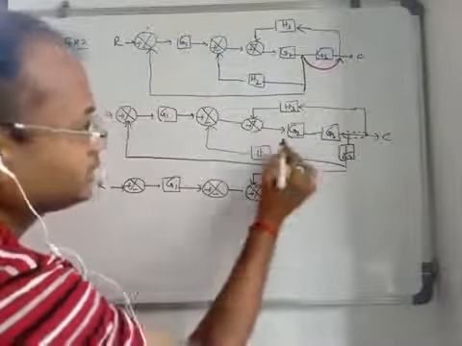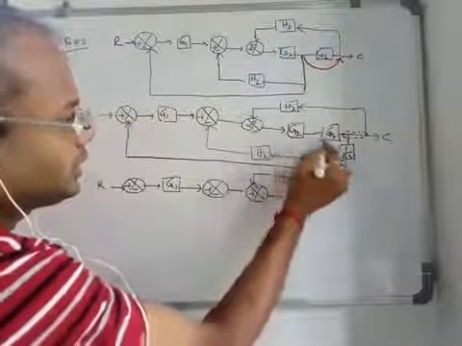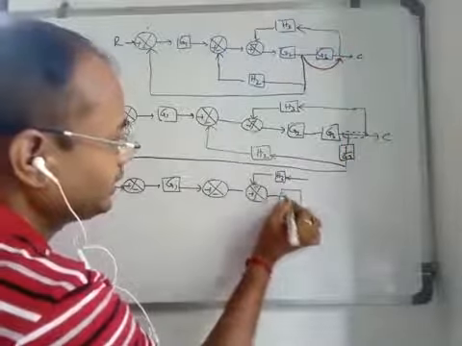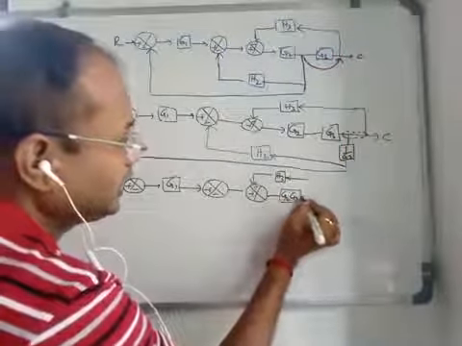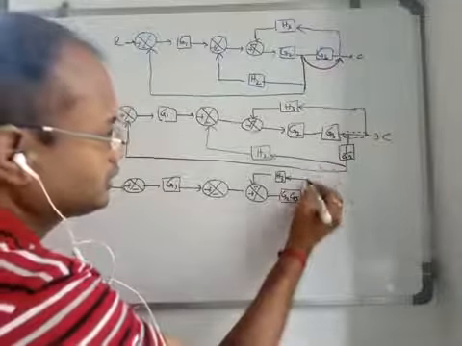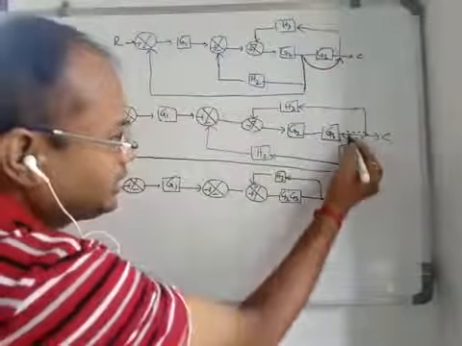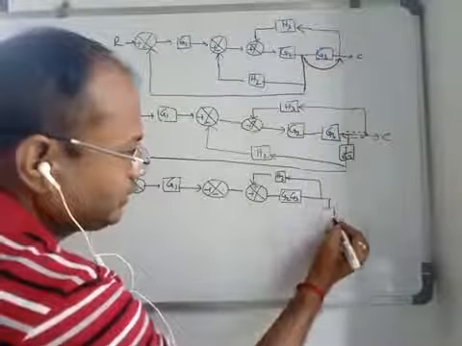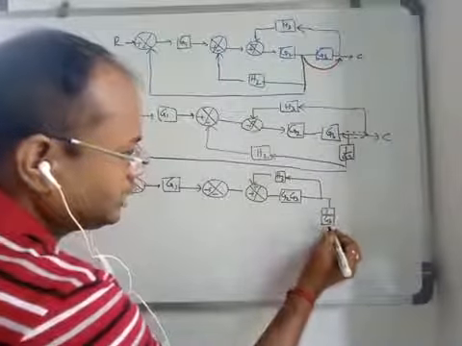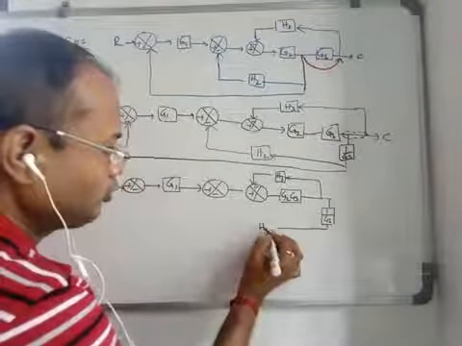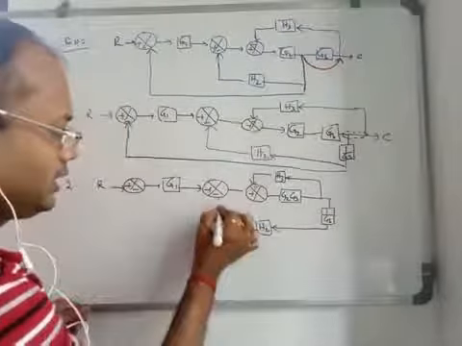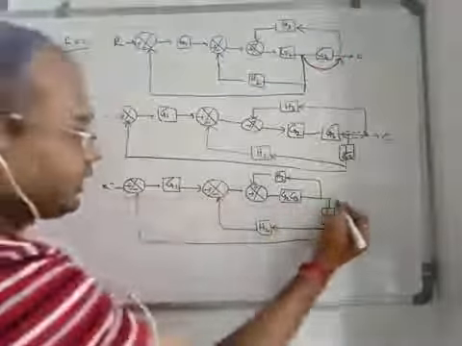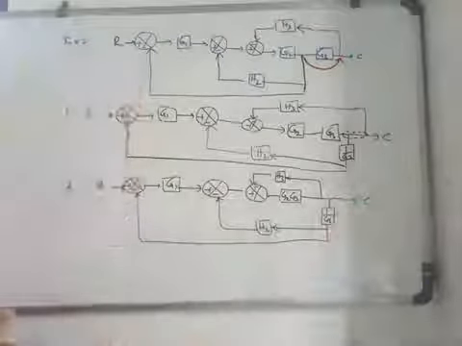And these two blocks I will call cascade connected, so that will be multiplied. I will simply write G2 into G3, and this is your block, and this is shifted to this position, this is shifted to this position. So after that there will be a branch, again 1 by G3, then the H2 block comes, that is negative feedback, and from here also you will have negative feedback. From there you will get the output C, right?